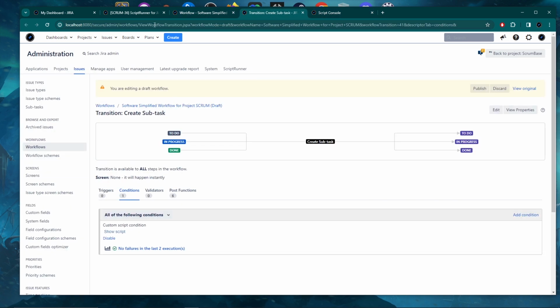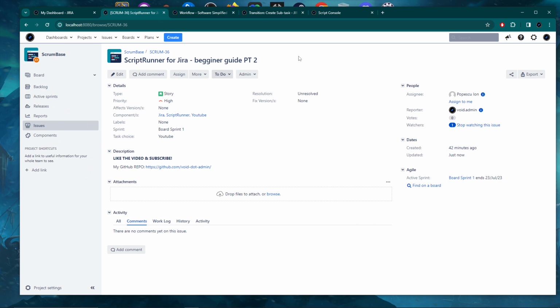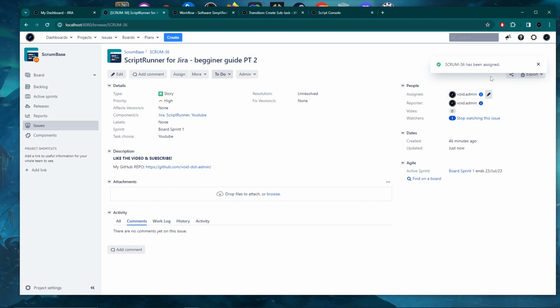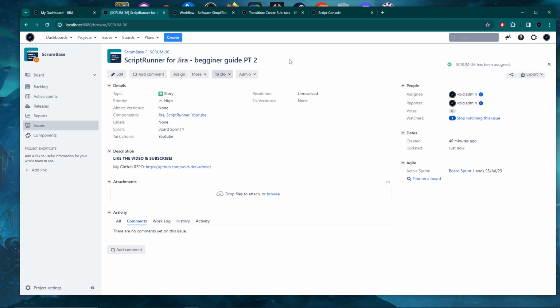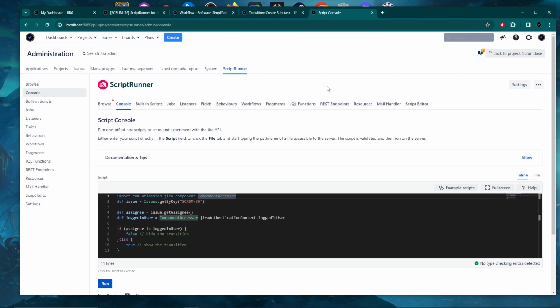Let's say we have a requirement where, when someone is creating a subtask, we also add a comment in the history, in the story, saying that the subtask has been created by, and maybe we add the date or something, right? So let's get back into it.